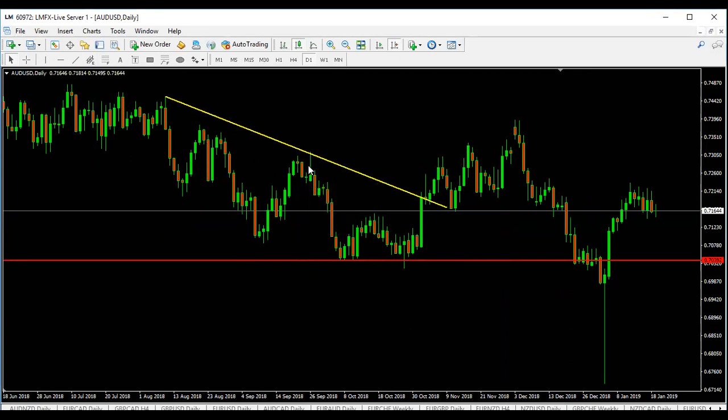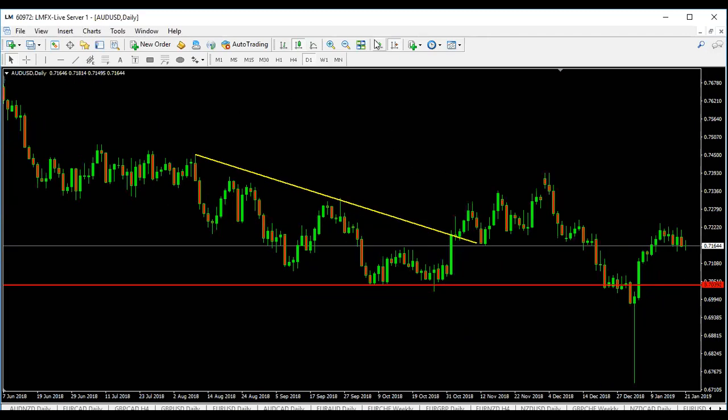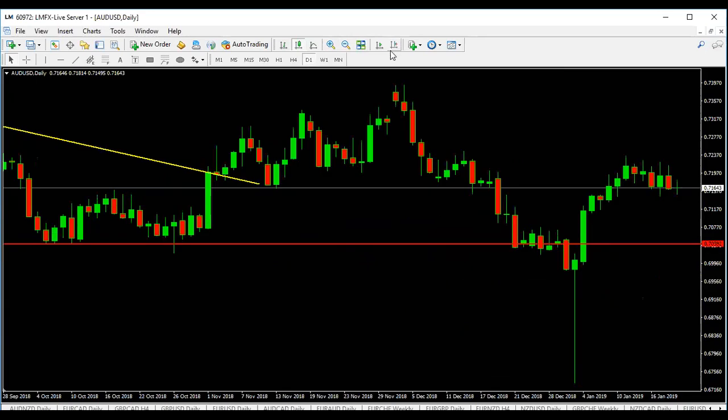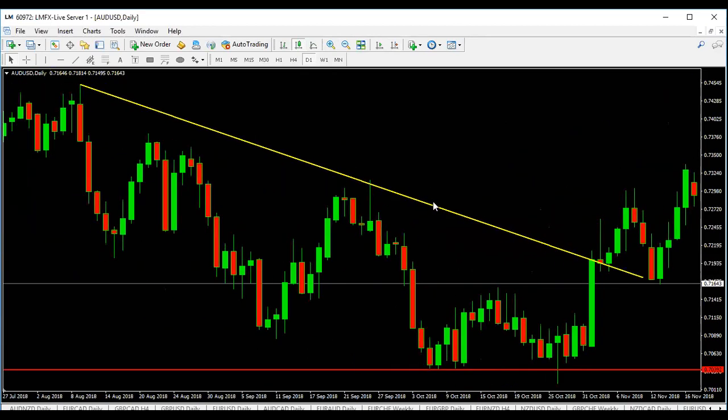These little green lines are called wicks. And remember, a minute ago I said, for a trend line to be a valid trend line, you need 2 points of contact of the wicks without anything being intersected. So nothing can go through the trend line before 2 points are made. Okay, if I zoom in, you can see that just right here, this wick came through. Okay, we had a point 1 here, a point 2 here. Okay, so this is not a valid trend line.